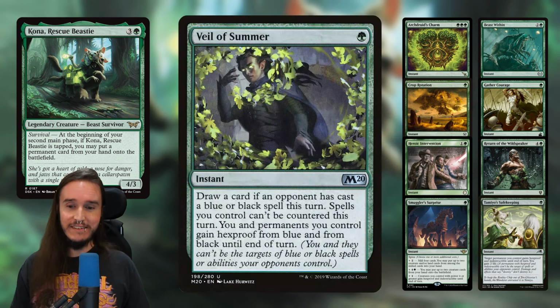Speaking of protection, Veil of Summer, 1 green mana for an instant. It says draw a card if an opponent has cast a blue or black spell this turn. Spells you control can't be countered this turn. It says you and permanents you control gain hexproof from blue and from black until end of turn. Again, just another good way to get hexproof. Don't be killing my stuff. But also drawing cards if someone casts a spell. Like, this card's just very flexible and really good. I like it.